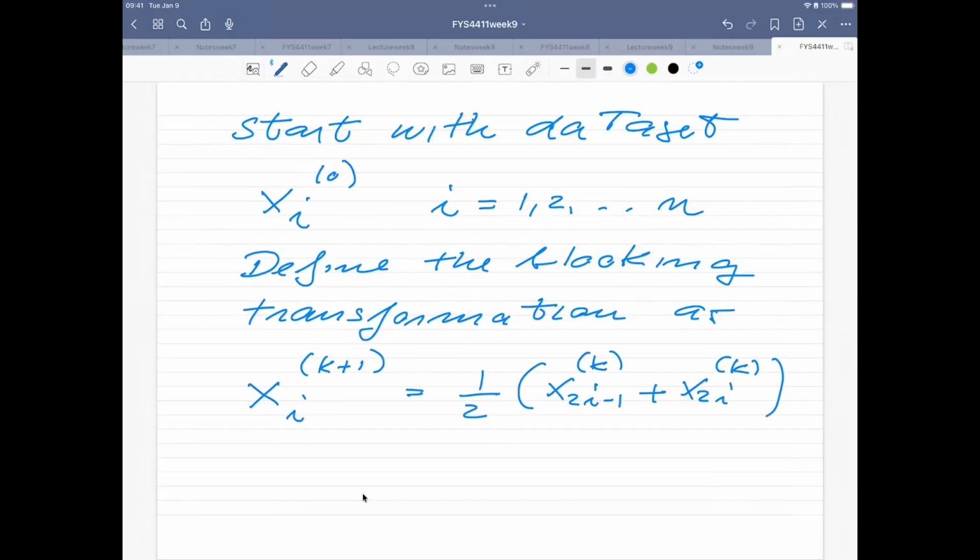What I'm doing, and you probably saw in the code which I presented last week, is that we chose the number of Monte Carlo cycles to be 2 to the power of n. And the reason for that is simply because then it's very easy to split your data in blocks by dividing by 2 all the time. So you take this data set here, and then you just split it in 2 blocks. That would be your x_i of 1. And then you would have the other half of your data.